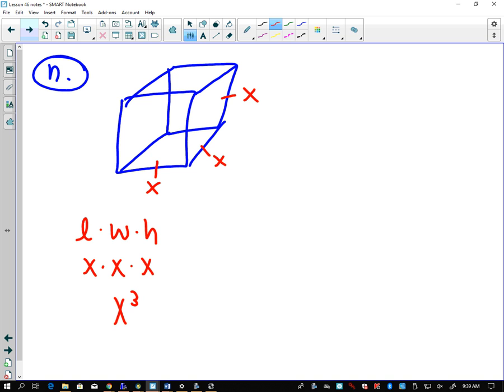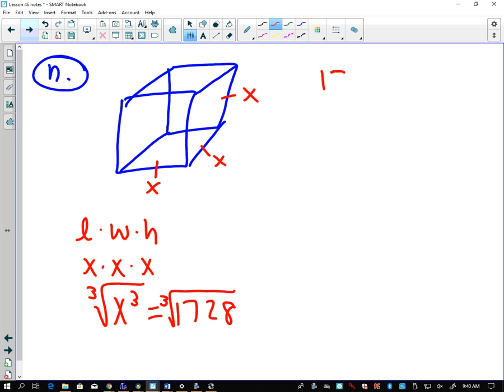Is there any way of simplifying X times X times X? X cubed. Okay, so the volume of a cube could be found using X cubed, but what do we know that the volume equals? I think we already know what it equals, right? Say it for me again. 1,728. Okay. Well, is there any way to solve for X? The cube root. But if I'm going to do it to the left-hand side, do I also need to do it to the right-hand side? Yes. All right, so I'm going to take the cube root of both sides.